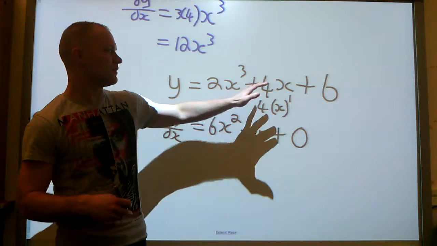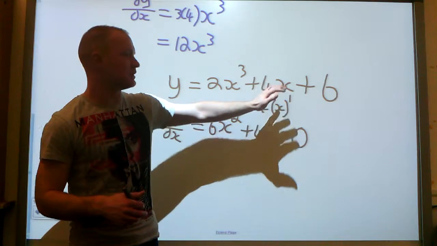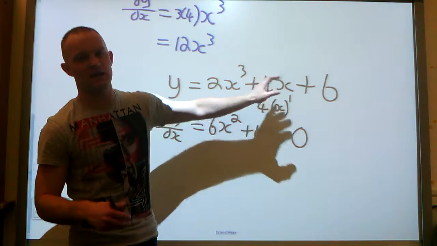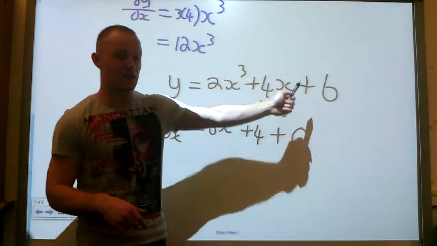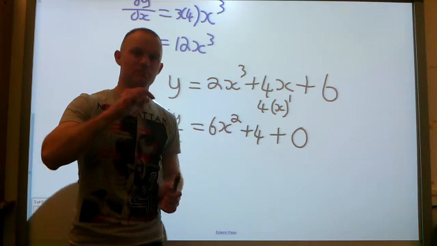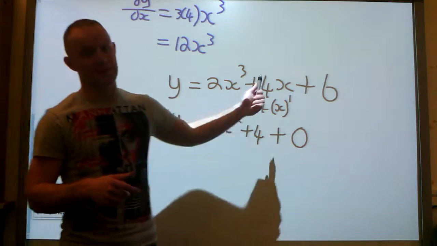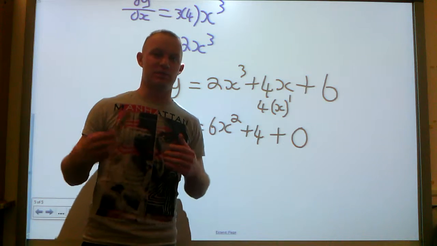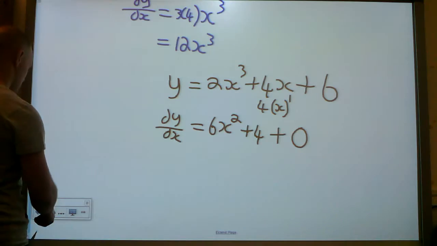When we differentiate any term like ax, we're just going to get a. We differentiate 10x, we're just going to get 10, okay? When you differentiate a constant, we get 0, okay? Now, I'm going to explain why we differentiate the constant to get 0, and then I'm going to move on to more complicated rules in my next videos.